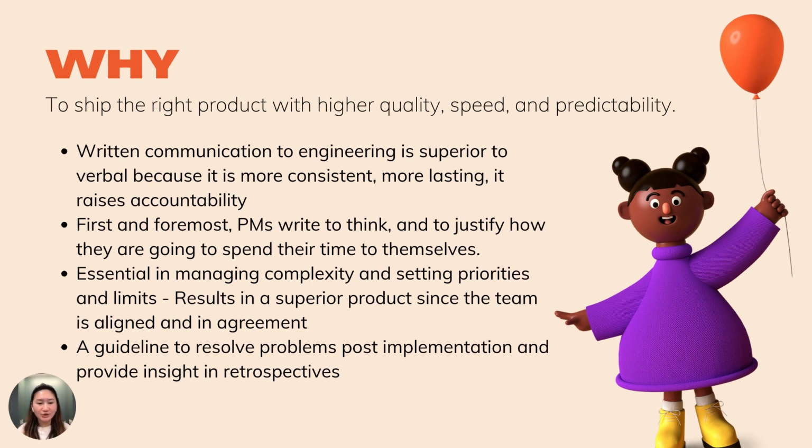Now, why should we spend all this time and brain power to write this thing called a spec? Well, the short answer is to ship the right product with higher quality, speed, and predictability. It's known that written communication to engineering is superior to verbal because it's more consistent, more lasting, and also raises accountability. I've got my name on the doc. My EM, engineering manager's name is on the doc. The design manager's name is on the doc. We all signed off on it, so now we're on the hook for shipping it and making it great.